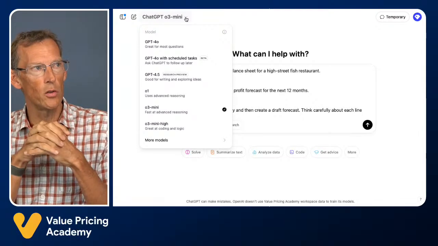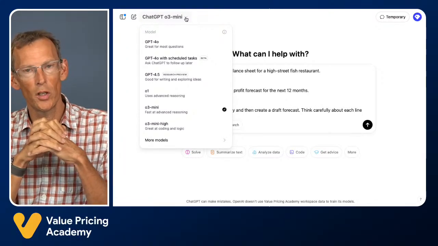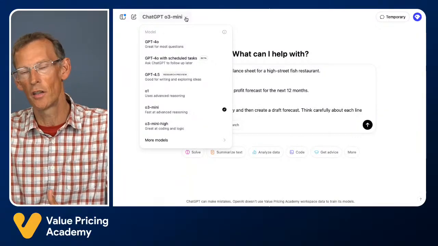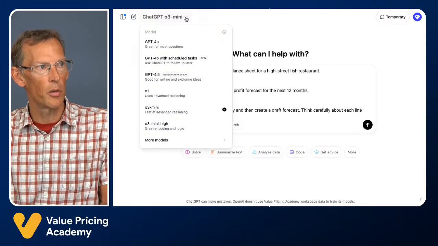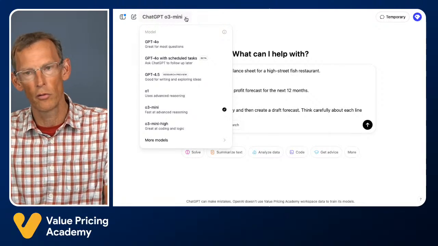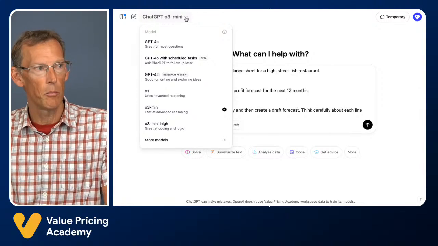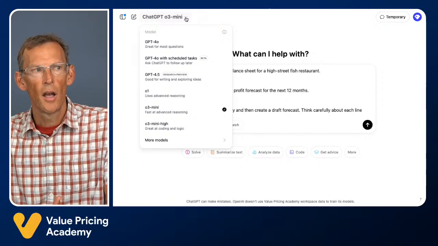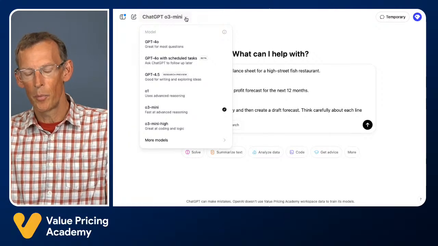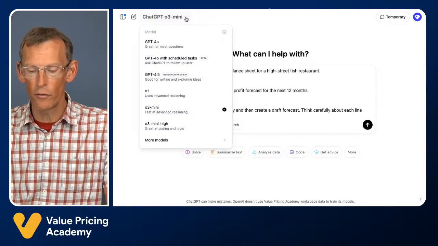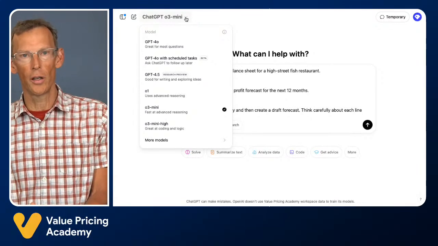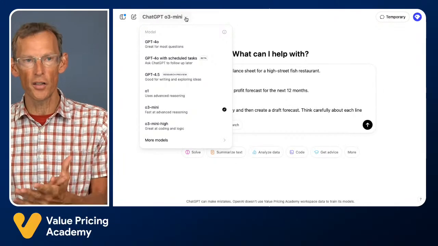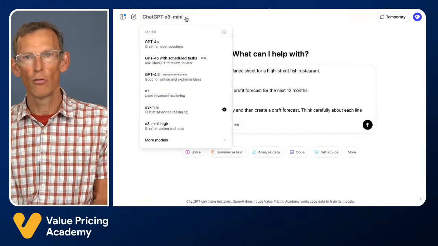You would then choose, when you start a brand new chat, which model to use. By default, it's probably going to normally be GPT 4.0, which is the best for most users, but sometimes we might want to use O1, O3, and there's two versions of O3, Mini and Mini High at the moment. Now, the Mini High version is supposedly better for coding and logic, particularly people doing code. So given that we're talking about financial analysis, I'm not going to look at the Mini High version. We'll stick with the O3 Mini, which is faster as well. It gives us faster results.